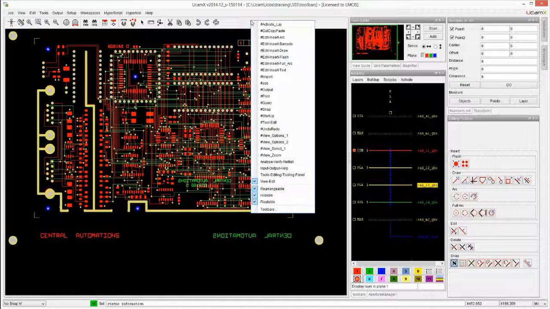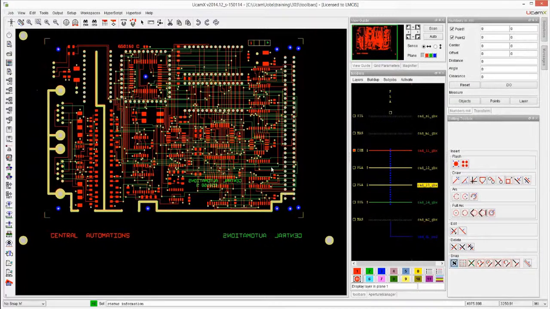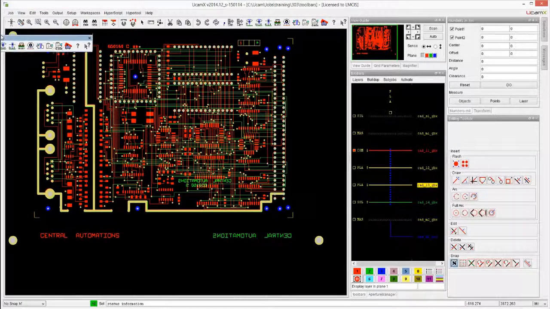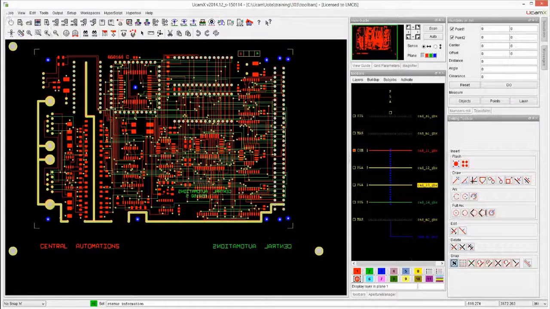Now let's do a little bit more work. One of the ones that I'm gonna bring in is input output help. And I'm actually going to show you how you can have two of them on top of each other. So now I have here one job quit, new, open, etc. So there's a number of options available. You may not see all of those icons because it also depends on what you have available in your license.